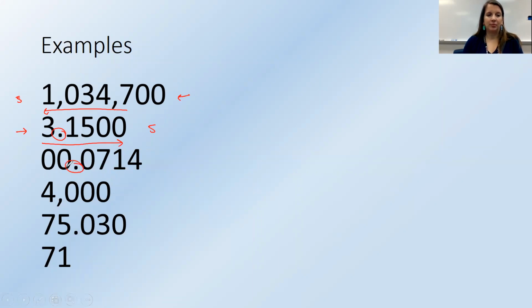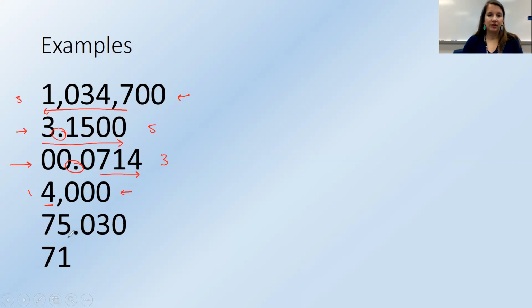Here we have a decimal point present. So we start counting on the left side of the number. You go to your first non-zero, start counting and keep counting. We've got 3 sig figs. Here, no decimal point. We're going to start on the right. We're going to go to our first non-zero. And that is only going to have 1 sig fig.